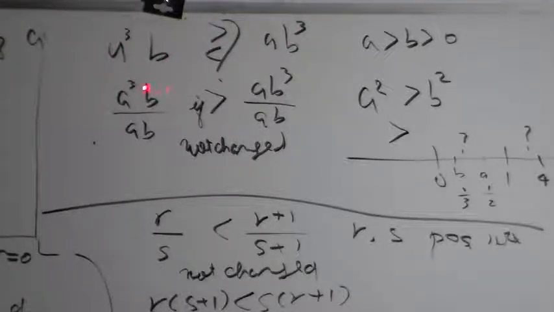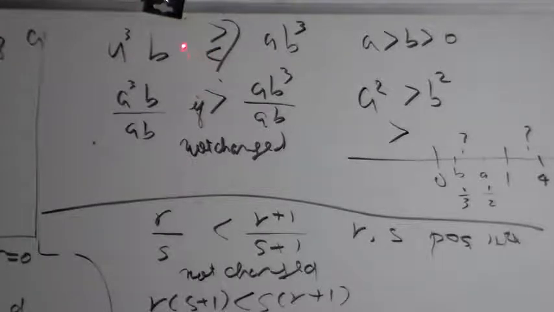We assume a is greater than b. Okay, if we assume it like this, from here, this one is greater than this. So we're going to divide by ab on each side. So a times b is a positive number, right? A is greater than b, b is positive, a is positive, so a times b is positive. So even though we divide by a and b on each side, we're dividing by a positive number.